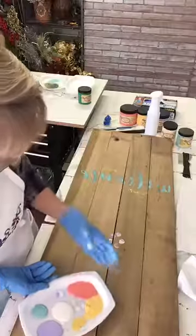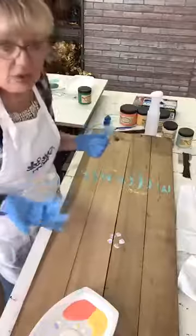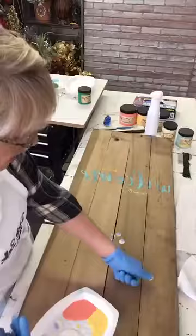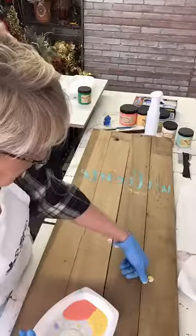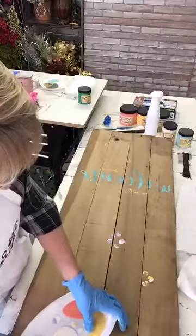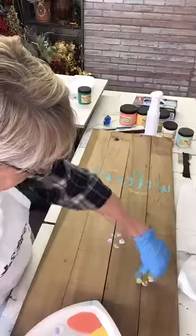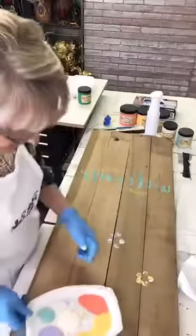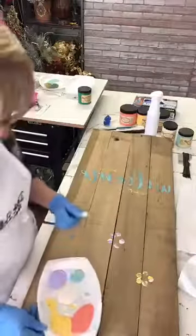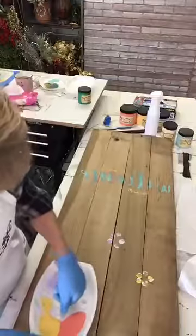And the nice thing about doing this is you might not see two-tone flowers in nature, but this is my board and I want it to be happy and colorful, so I'm going to do it my way. And I'm just going to do another flower here. And then I'm going to try a little bit of the flamingo and the daisy together and see what we come up with.